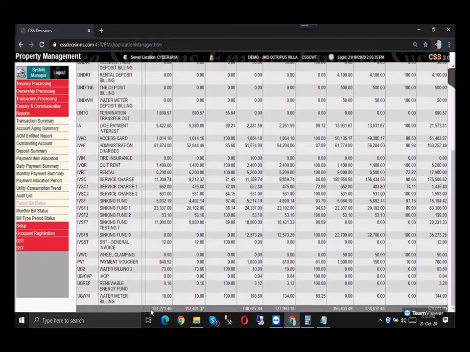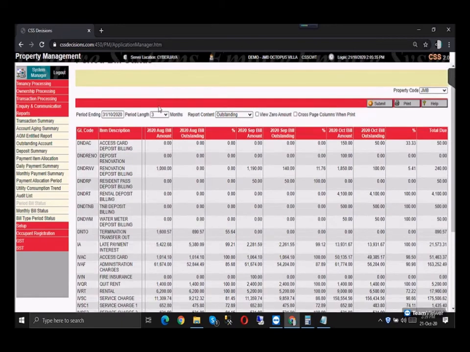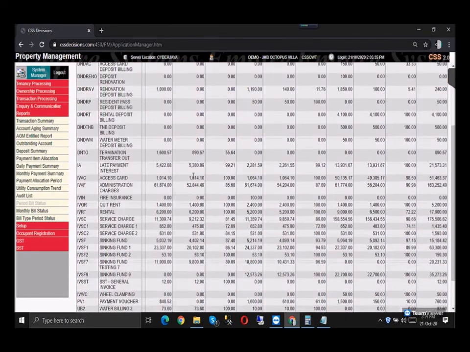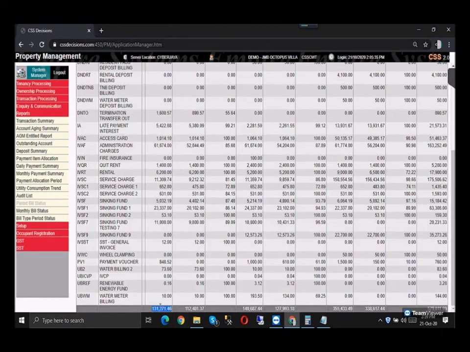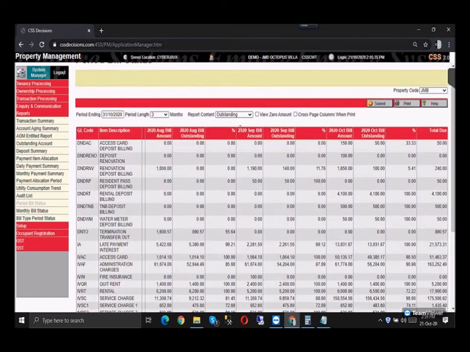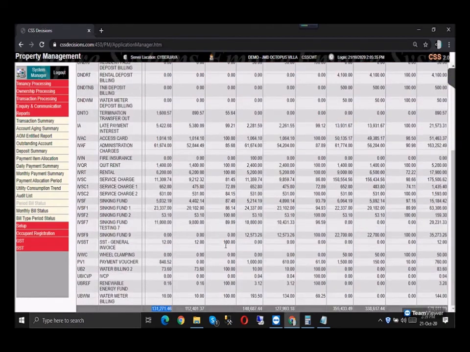Okay, so for example, I will view August 1st. So I scroll down. This is the total bill I issued in August. The option I select is outstanding. So here it shows the total issued bill is 131,000, but outstanding is 1,012. Okay, so this is outstanding, and this column is a percentage.